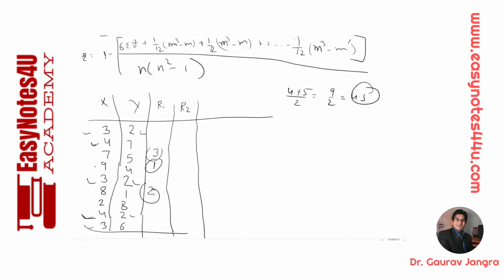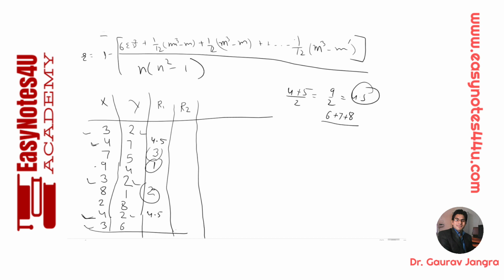So for both the 4th and 5th positions, we have to assign 4.5 to the 4th position and 4.5 to the 5th position. So up to the 5th position is filled. Now the 6th rank. Next is the 3. 3 is repeating 3 times, meaning the 6th position, 7th and 8th position.